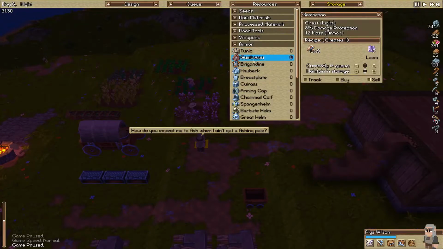A gambeson. Not really sure what that is. Obviously, like another sort of tunic there. And yeah, so obviously all these things kind of go up. So we need some leather and some solid ingots to make all our higher level armor. So that is totally fine.